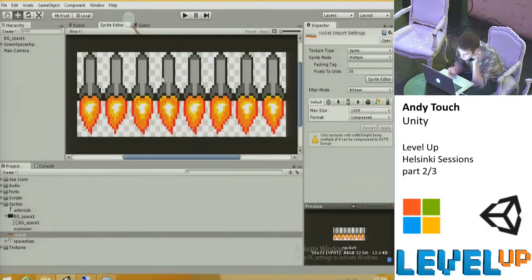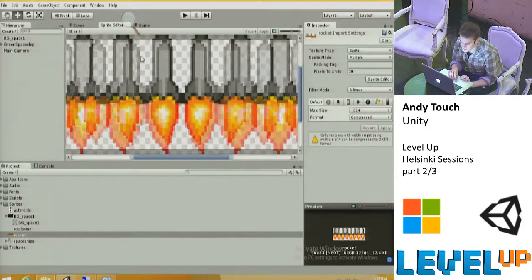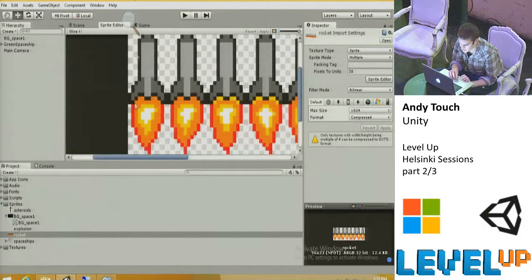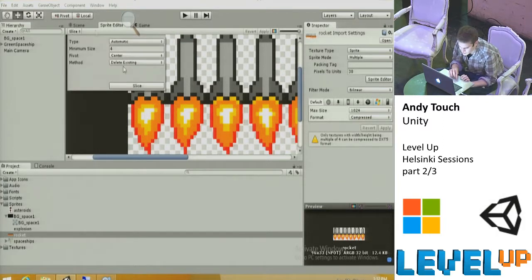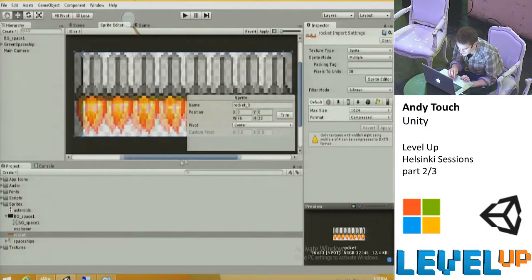Beautiful. Cool. So, I'm going to quiz you. When I do an automatic slice, why would that not be ideal for this particular sprite sheet? Yep, that's true. Because what automatic does is it goes through and does almost like a cookie cutter out of all the different things. You'll notice that there's absolutely no space in between each of these rocket parts. So if I ran an automatic slice, it's just going to cut the whole thing in one big piece. And that's one big sheet.